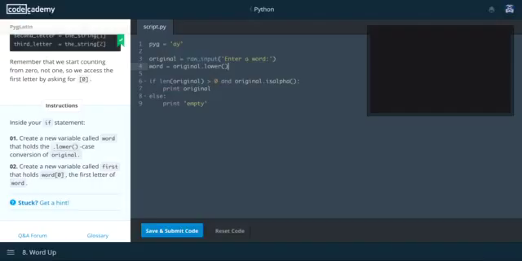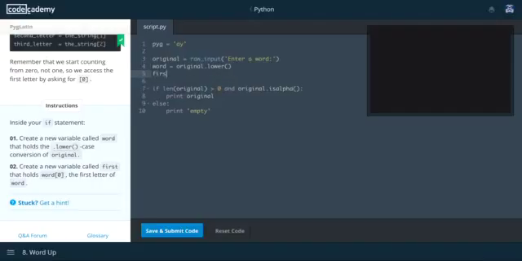And we're going to create another variable called first, where we're going to get the first letter of that word. Take note, we're no longer using original here, we're using word, to make sure that we're using the lowercase version already. So submit the code.